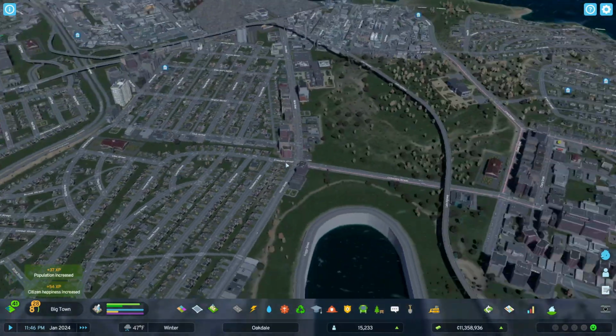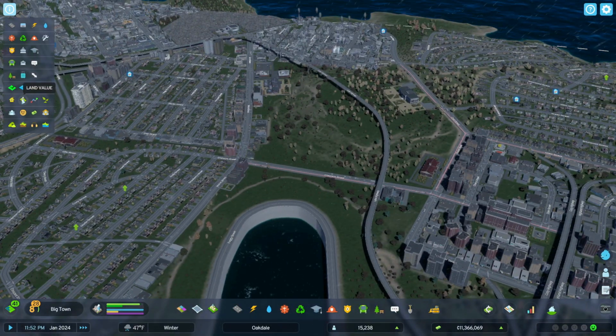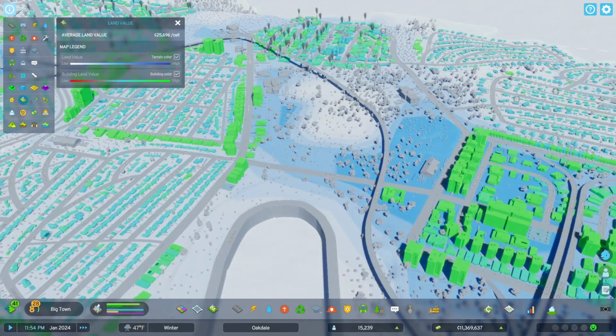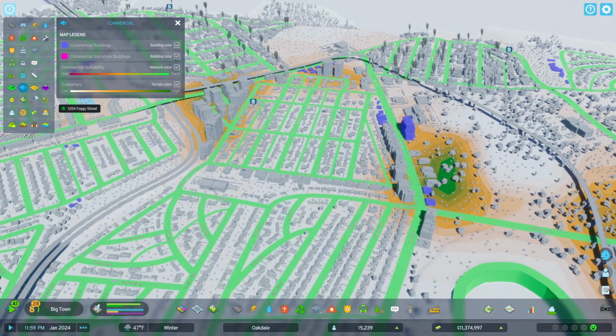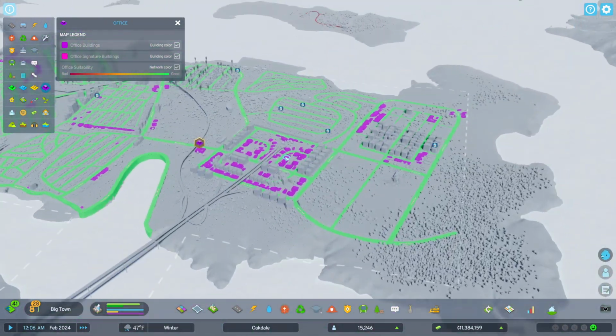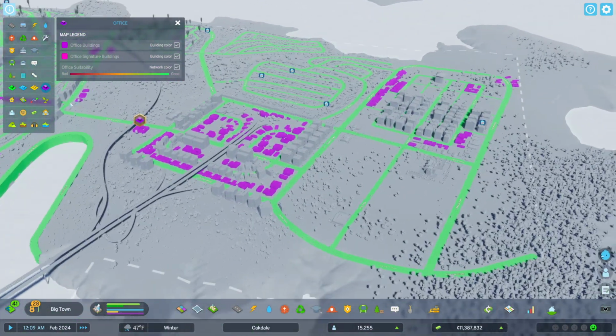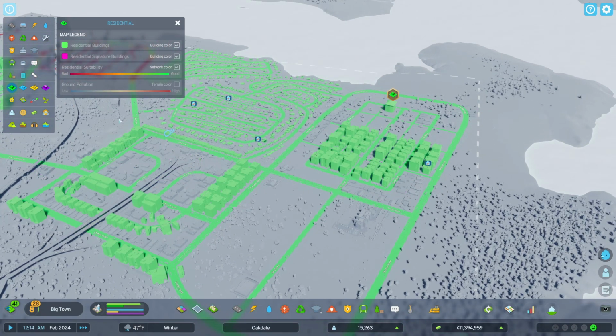High rent can cause it. You want to look at your suitability. If you haven't watched the video yet for the suitability, make sure you're looking at your land value and your residential suitability. As well, always make sure you're looking at your commercial and your office suitability. If there are places where it says that your office suitability is bad to go, do not put it there because it will destroy your residential suitability.